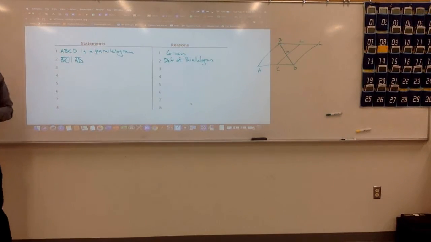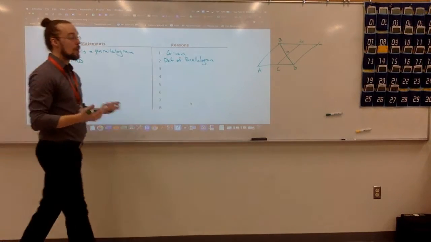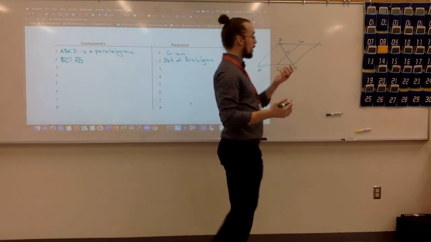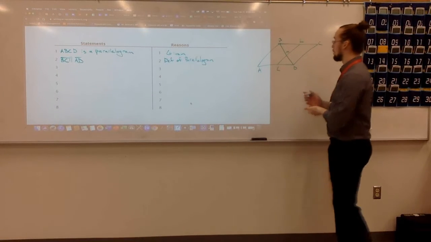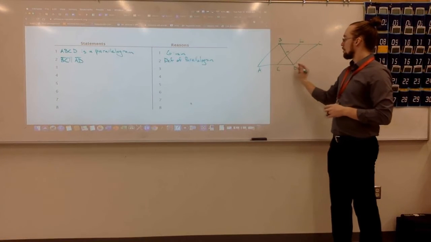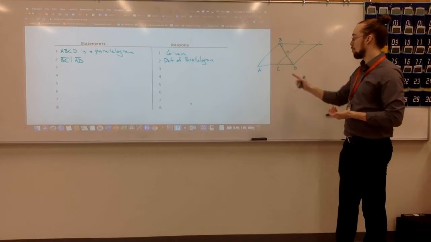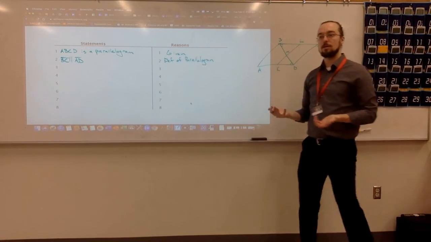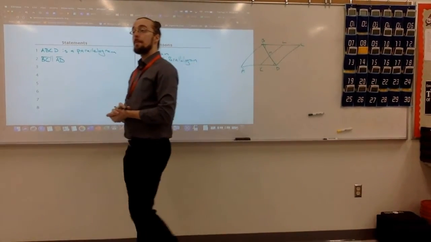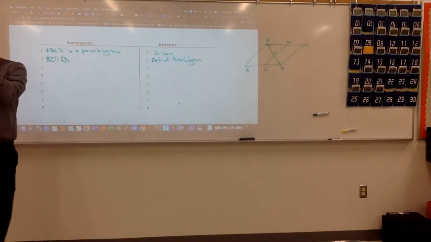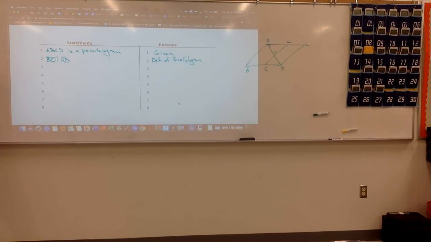So then from that, if I know those sides are parallel, we can claim either pair of alternate interior angles are congruent. So we can claim these two or these two. Doesn't matter. You only need one of those in there, you don't need both. We could name both of them and then ignore the vertical ones. Yeah, we could do that too.